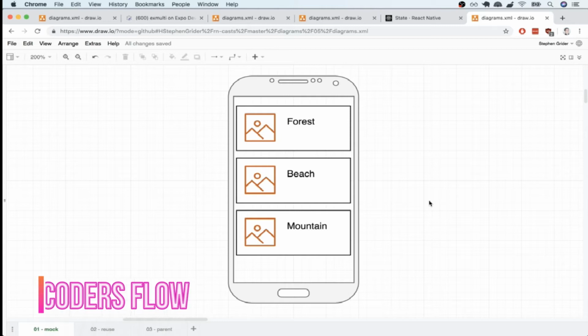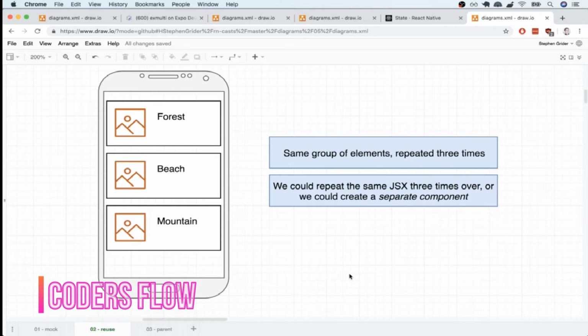Now this might seem like a very simple application, but I want to demonstrate a very critical thing to understand about React. You see, when we start to build this thing out, there's a couple of different ways we could do it. The first easy way that you might think of would be to create a new screen, which we've done several times now, and inside there, just throw all the JSX required to repeat those 3 elements 3 times. So we would end up with like 3 very similar looking blocks of JSX inside of this new screen component.